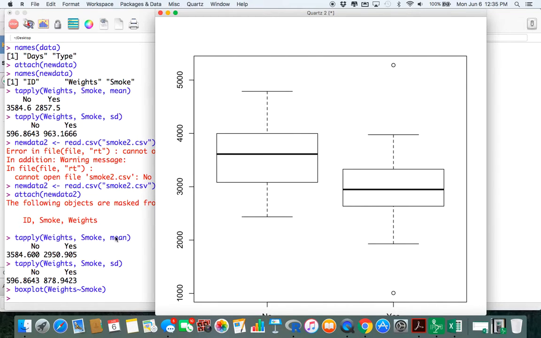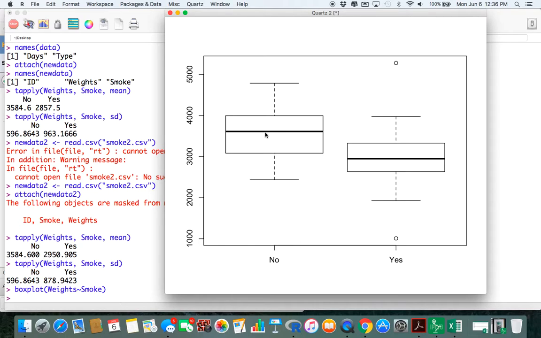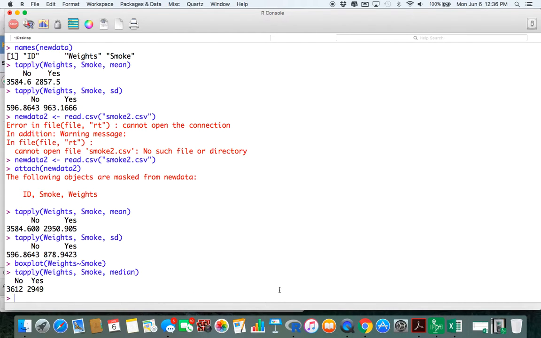Box plots don't give averages, but in a symmetric distribution, the median and the mean will be pretty comparable. So you can see that, let me put this up where you can see it. You can see that for no, the median is higher than for yes, which coincides with what we saw for the means over here. In fact, if we want to, we could easily just take a look at the medians.